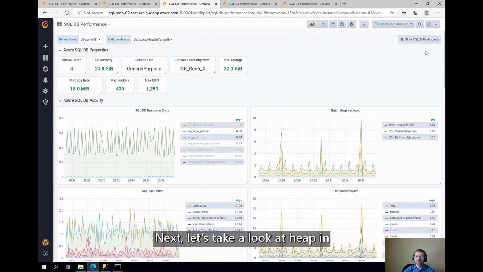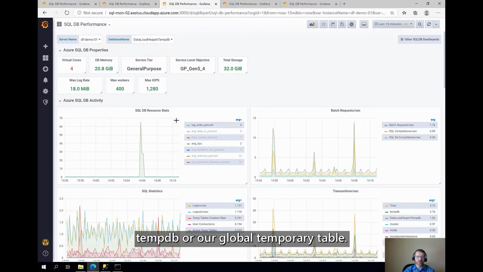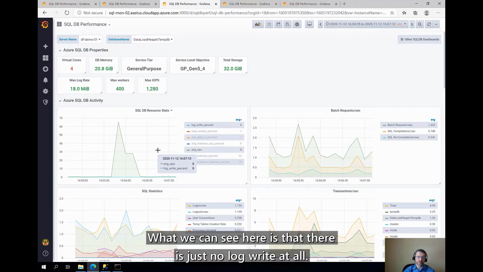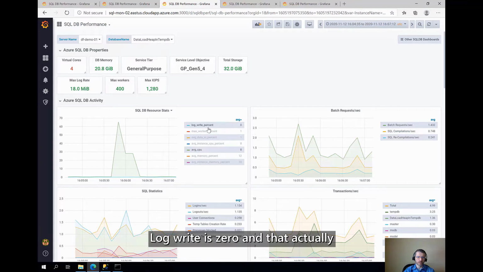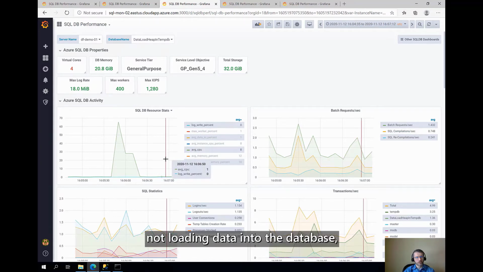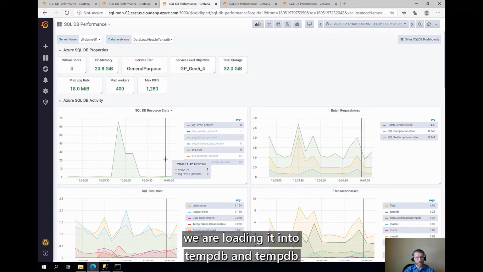Next, let's take a look at heap and TempDB, or our global temporary table. And what we can see here is that there is just no log writes at all. Log write is 0, right? And that actually makes perfect sense, because we are not loading data into the database, we are loading it into TempDB. And TempDB does not have the same log rate governance limit.